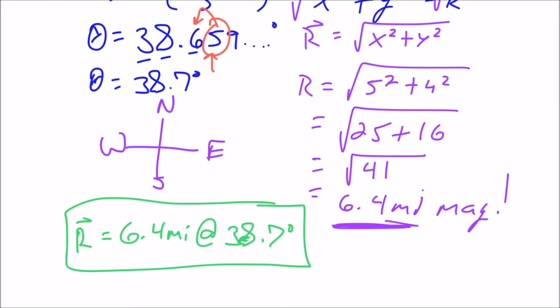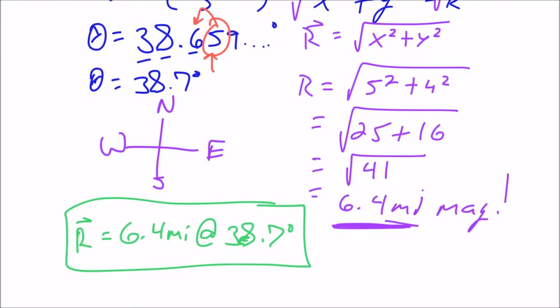Okay, so for example, if you were talking about this angle right here, if you mean that this is 38.7 degrees, then you would need to say that that is 38.7 degrees west of north because you moved towards the west away from the north. All right, so west of north. If you mean that this angle right here is 38.7 degrees, then you would say north of west because you moved towards the north away from the west.